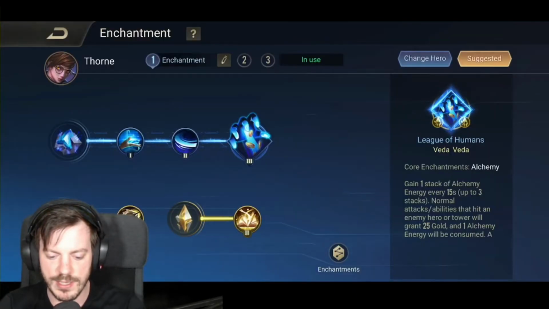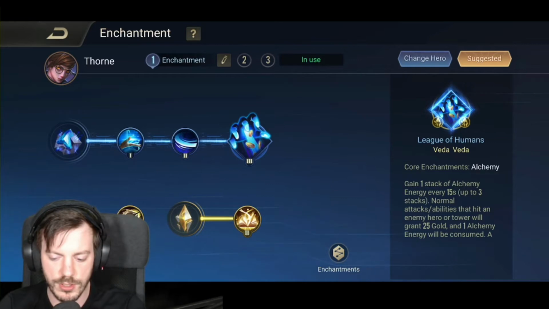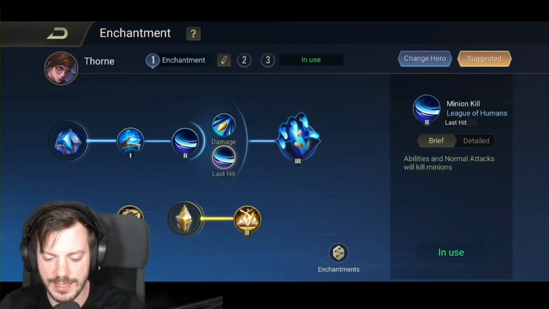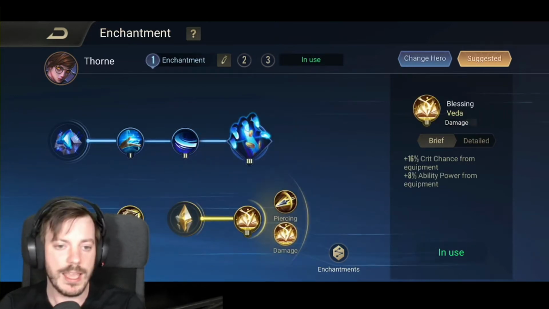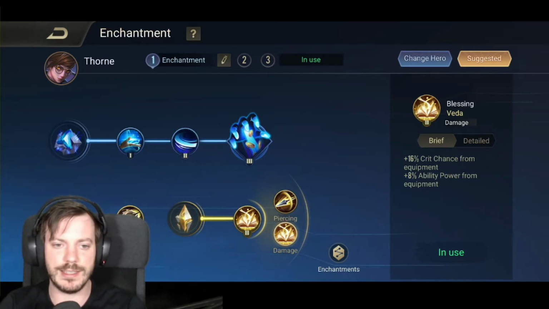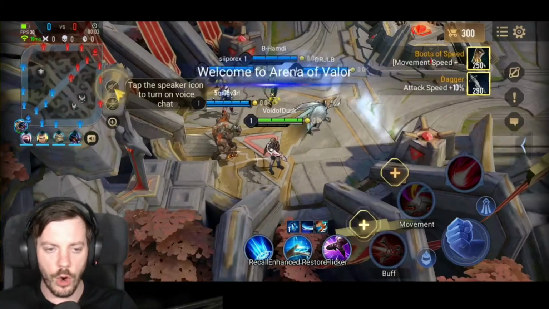And enchantment-wise, as I said, we're going with Alchemy in the League of Humans core enchantment, whatever thing. And we're going with Enhanced Restore and the Minion Kill thing. And then we're going with Acts of Sacrifice. And to boost our crit chances even further, we are going with Blessing here with the Veda. So this is the build. Let's see how it turned out in the actual gameplay with my friends.